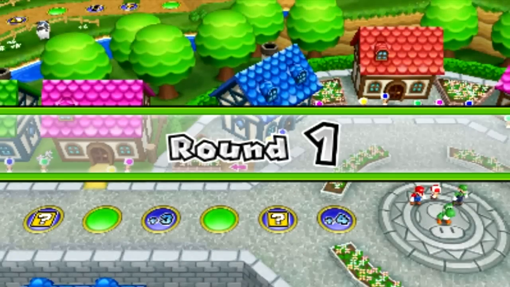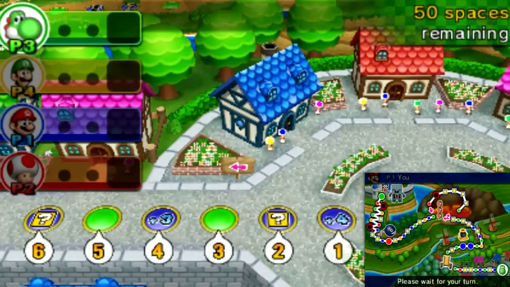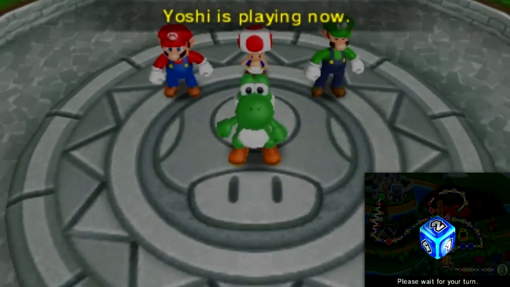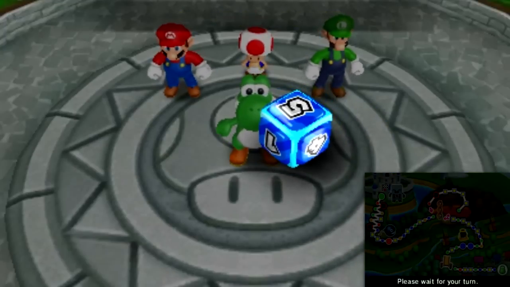Round one. Oh, all right, so this is kind of like Wii Party, I think, where we just have to kind of race to the end. Yeah, so they changed the board games. They're not all over the place anymore. It's just a linear line to the finish. So it's kind of like Mario Party 9, I guess. Sweet! That works, I guess.